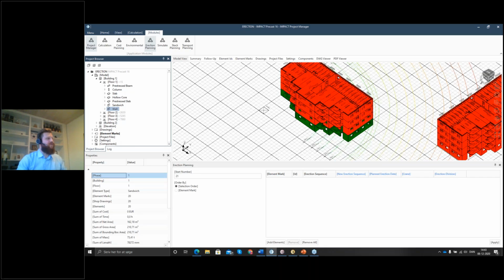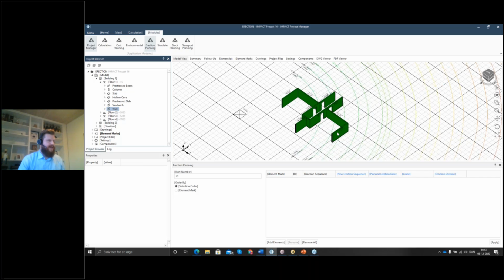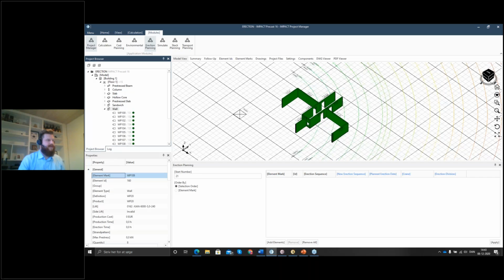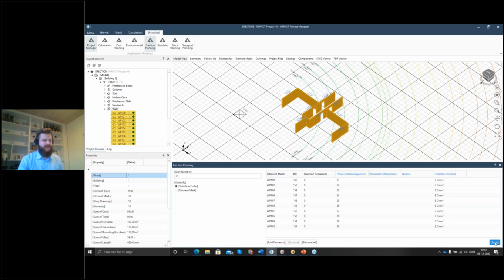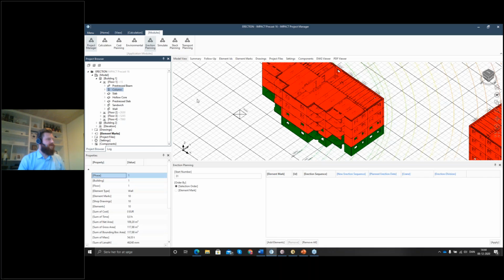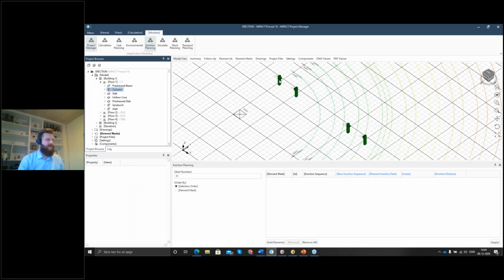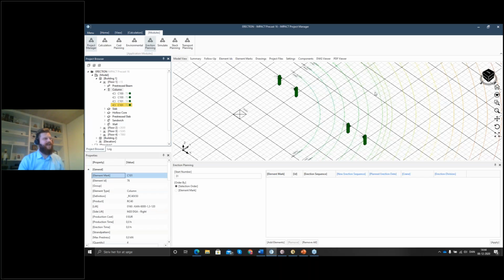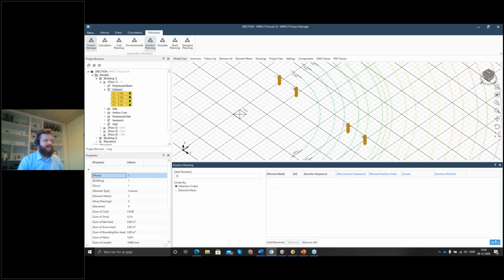And I'm just going to give the walls and the hollow cores and the slabs a go as well here. So we have everything. In this case, I'll just give it an order here for my own sake, and add these ones as well. And here we could add the crane also if we wanted, but right now I'm not adding the crane because we don't have to. That means we erection plan the walls, the sandwich walls. So now I want to do the columns as well. I'll just do everything here on floor 1, so you guys get an idea of the whole flow through it. And of course, if there are multiple floors, you just add to those multiple floors as well.